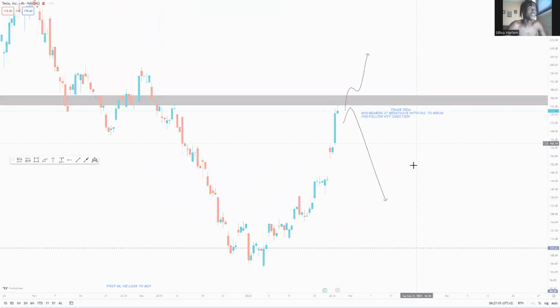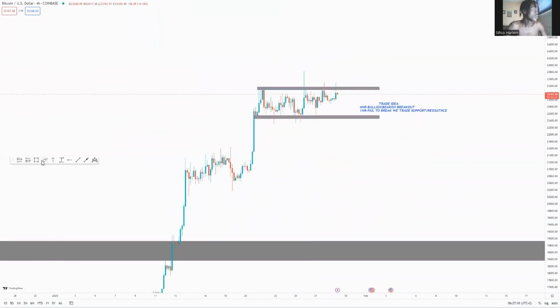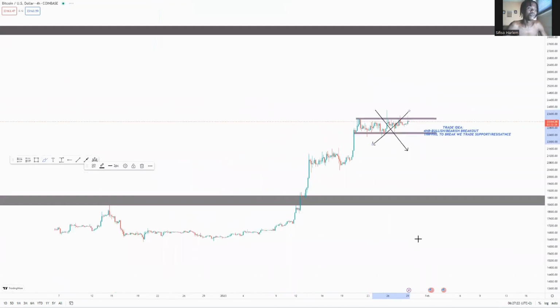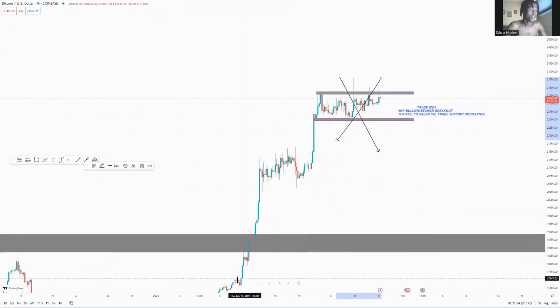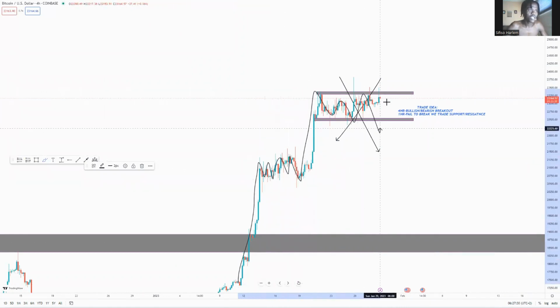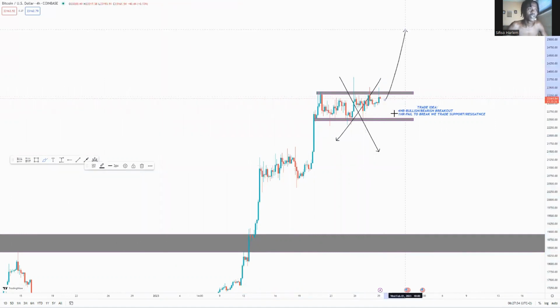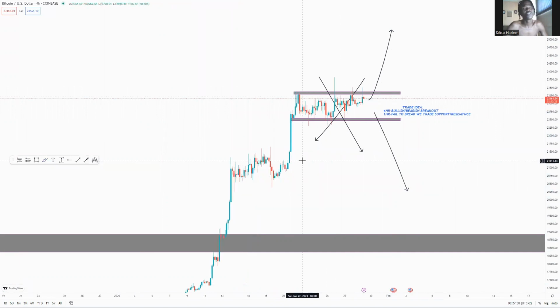Looking at BTCUSD. So like I say, even on Bitcoin, there's nothing for me to do. There's nothing for me to be on. But price had pushed and moved sideways. Pushed. Now it's moving sideways. So what's next from this move? Are we going to get a breakout or are we going to get a reversal? We don't know. The only thing we need to do is keep a close eye on it.